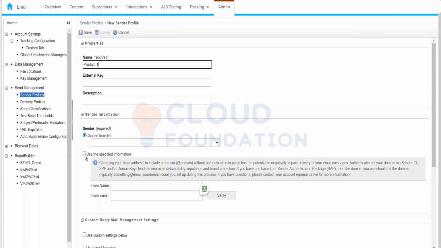And if you'd like to create a new sender profile, pick this option here and then give it a name. This is the name which a customer will get. For example, Amazon IN represents India. If you would like to send the email for Germany, then you may probably create a new sender profile and say from name as Amazon DE, which represents Germany, and from email for Germany at Amazon.